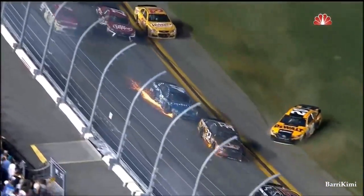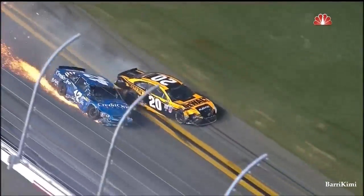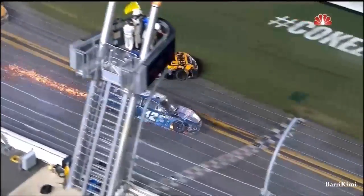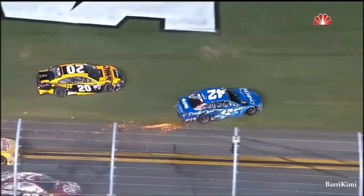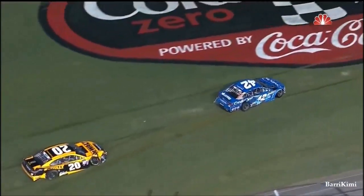I think it's important to note, though, when these cars are that close, inches apart from side to side, these cars don't track straight. When you get beside another car, it can push your car away. Sometimes it can pull it to it. So sometimes you have no wheel input whatsoever and you get into the guy in front of you. I just think that's close racing late in the race. I agree with you. Stenhouse never moves. He's perfectly straight here.